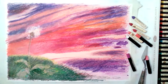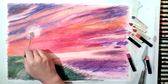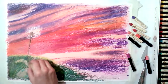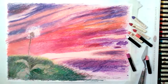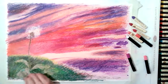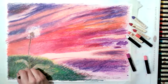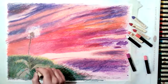And then also don't forget to jump, let's say, in between general covering and then going back, maybe a bit to the details. So it's also the story that works for any medium. I always repeat, the most important is the general, all together. First we always do the composition, so it all looks and fits nicely. And then of course you work on some details, because details make your painting look more detailed, more interesting. But always remember to come back from details again to looking at it all together.